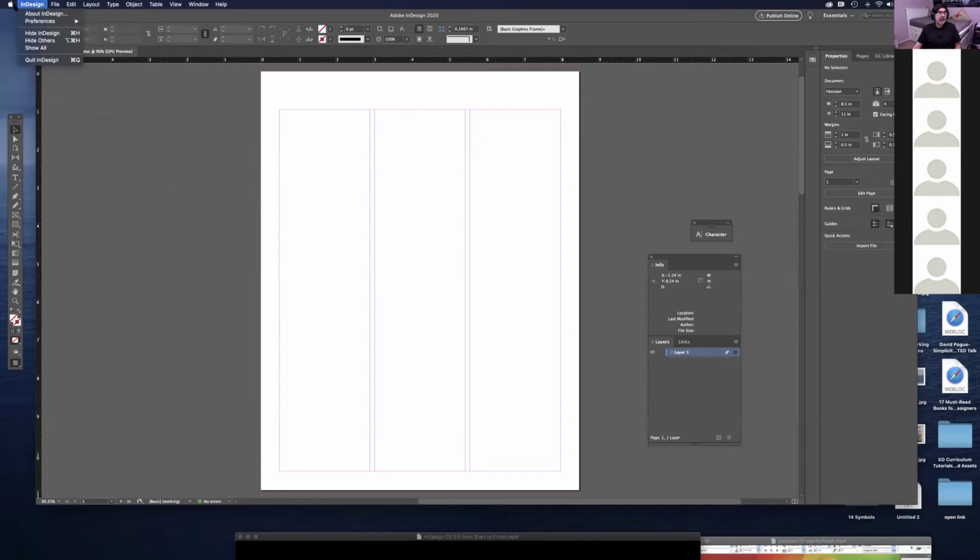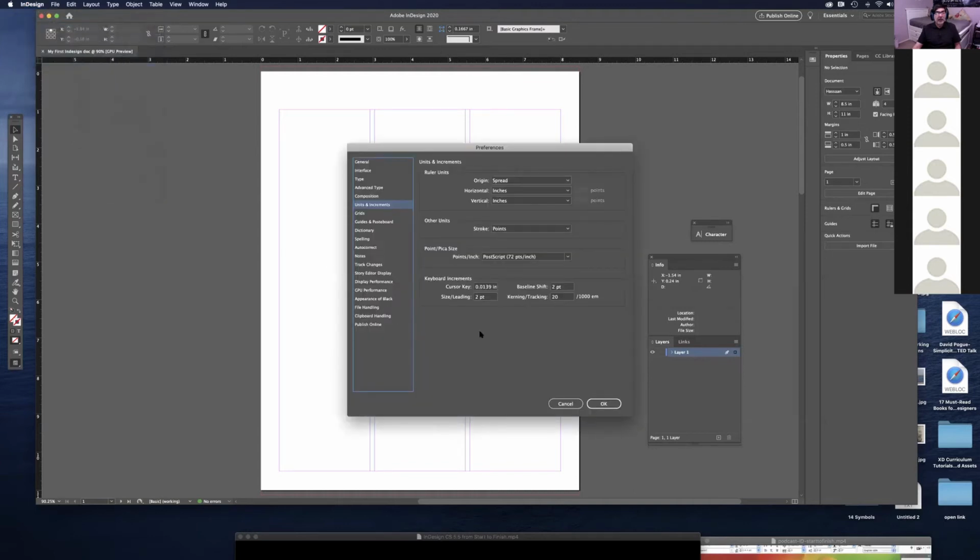Go to the InDesign menu, choose preferences, and then go and change the units and increments. Over here, you can decide if you're going to use inches or picas or centimeters or millimeters. If you do that, then every time you open InDesign, your computer will remember what units to use.